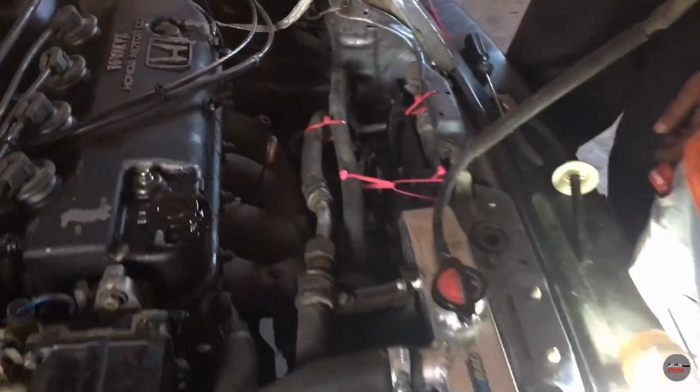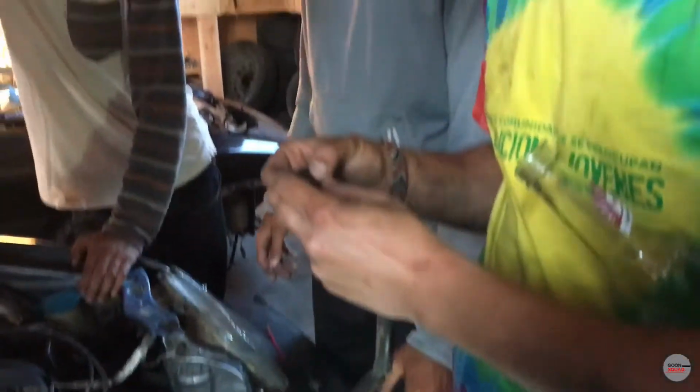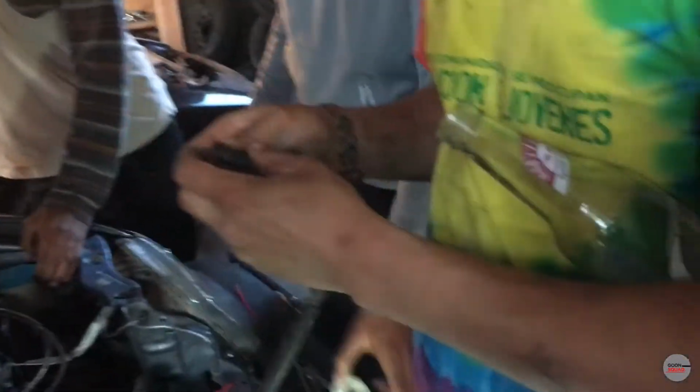So we finished mounting the radiator. We had to do some JDM stuff right here. And now we're doing more JDM stuff, with the Mexican beer. It's the return line.